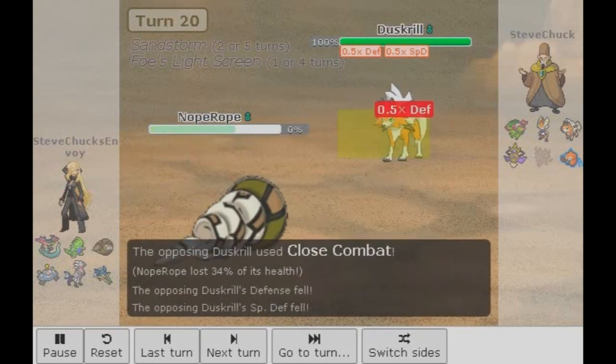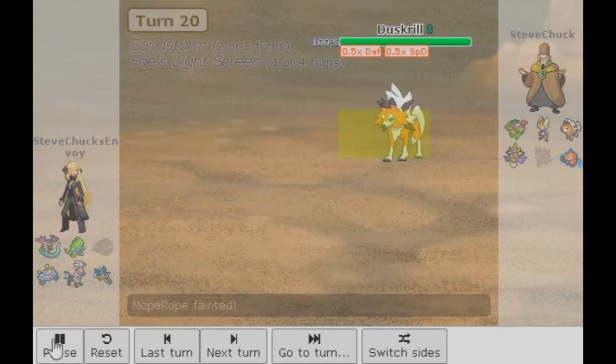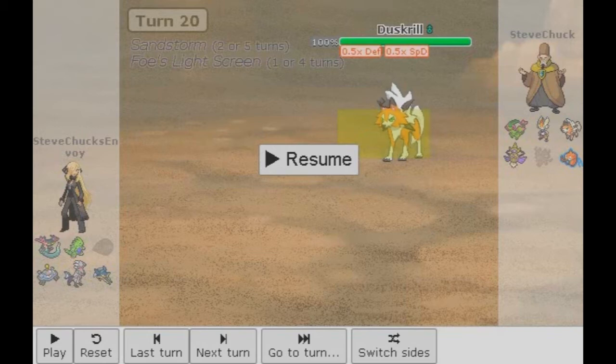He picks up the KO. Turns out he was indeed Adamant, and it was an 80-20 roll in his favor to pick up the KO on those two Close Combats. Funny story, remember that extra 5% from the Stone Edge crit? Yep. Without that, it would have been an 80-20 roll for me to survive two Close Combats instead.